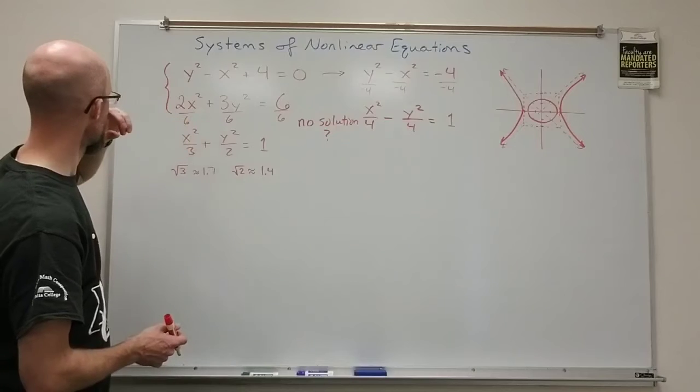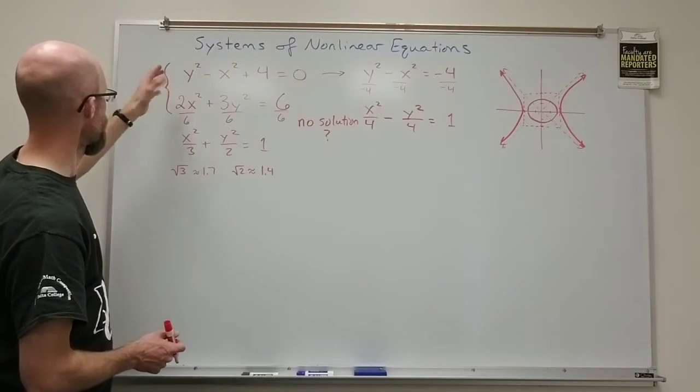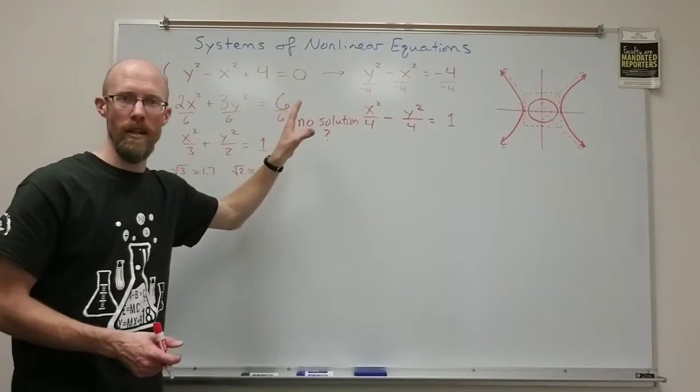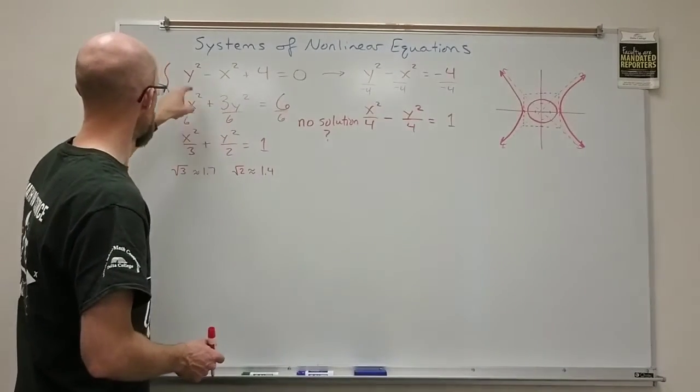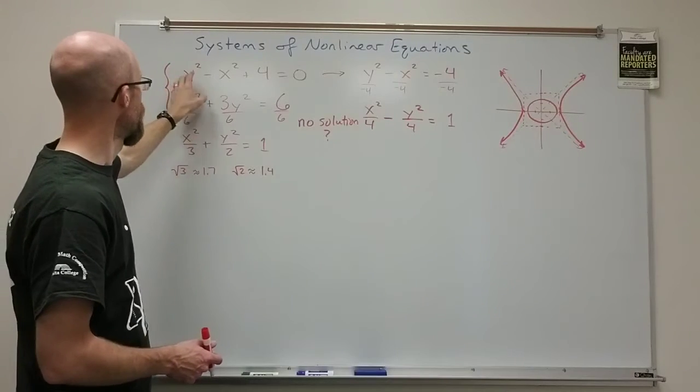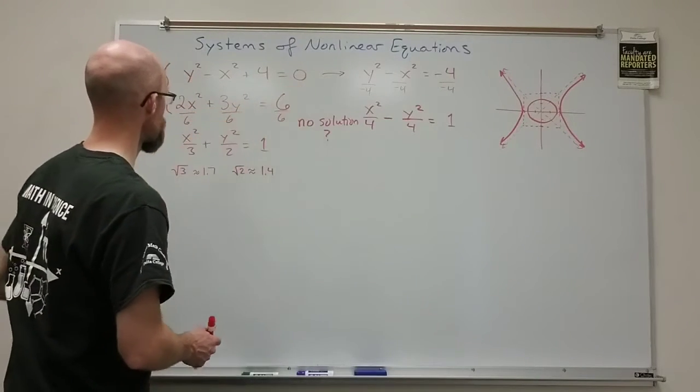I see, well, and the way that things are lined up, maybe I'll just go with a substitution. Let's try that. Let's try substitution. Let's solve for a variable. I think the y squared is the easiest one to solve for. We'll move all this other stuff over and then substitute it in.